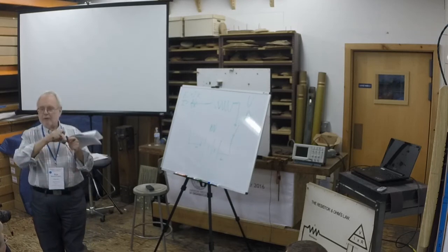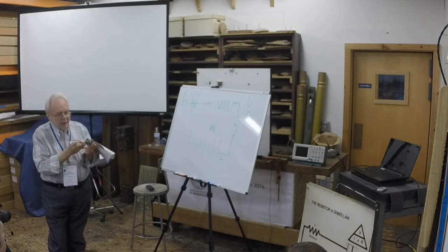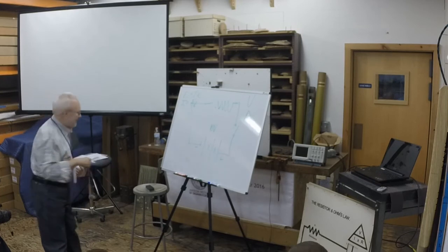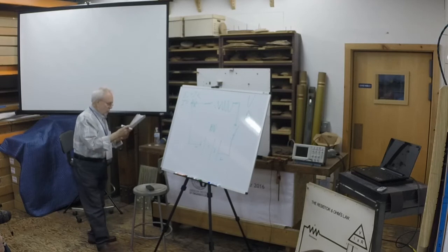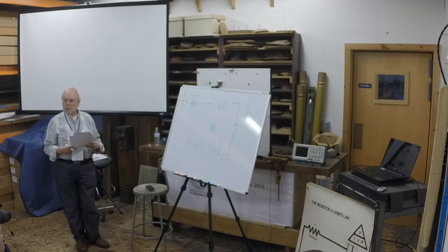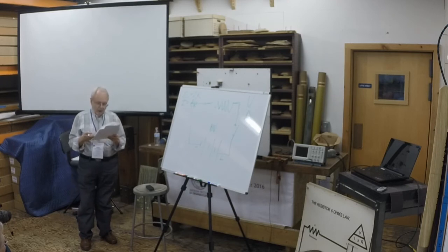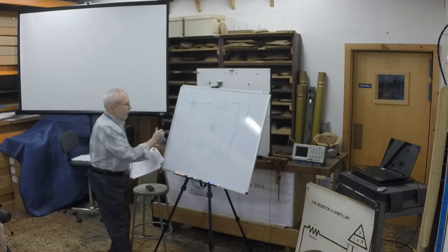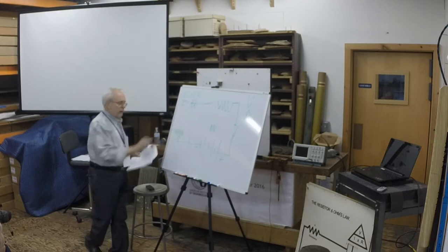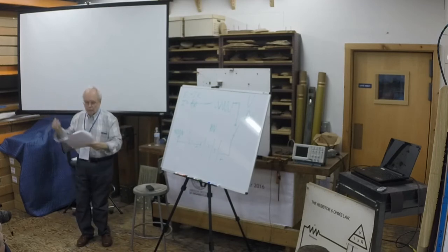I was trying to find a variable resistor for the next demonstration, and I found some that had very heavy wire here and very light wire here, and I did think, oh, that's a lot like my drawings. So, that's the symbol for a fixed resistor. Resistors come in 2 forms generally, fixed and variable, like the one I was just holding. The symbol for a variable resistor is very much the same. So, like that. So it might be a sliding resistor that you move a clamp along to change the resistance.